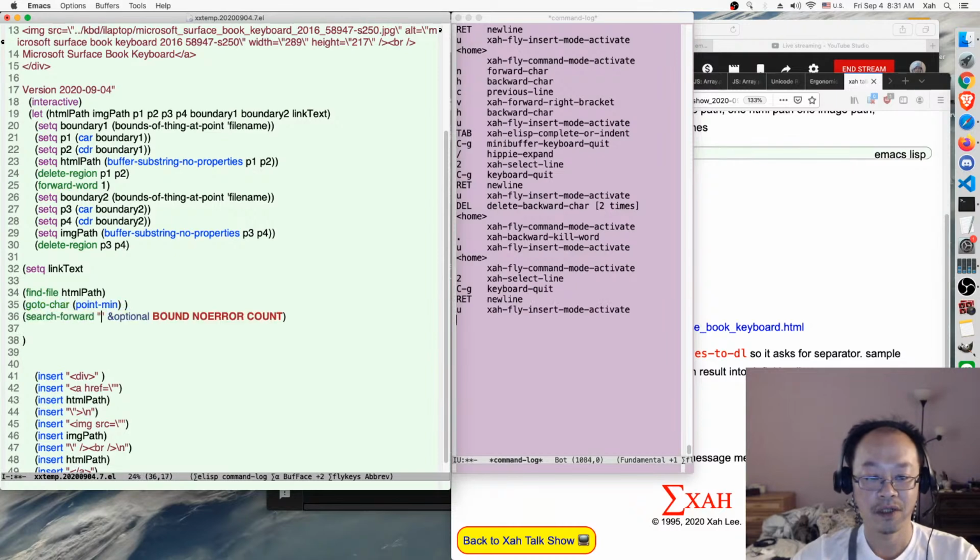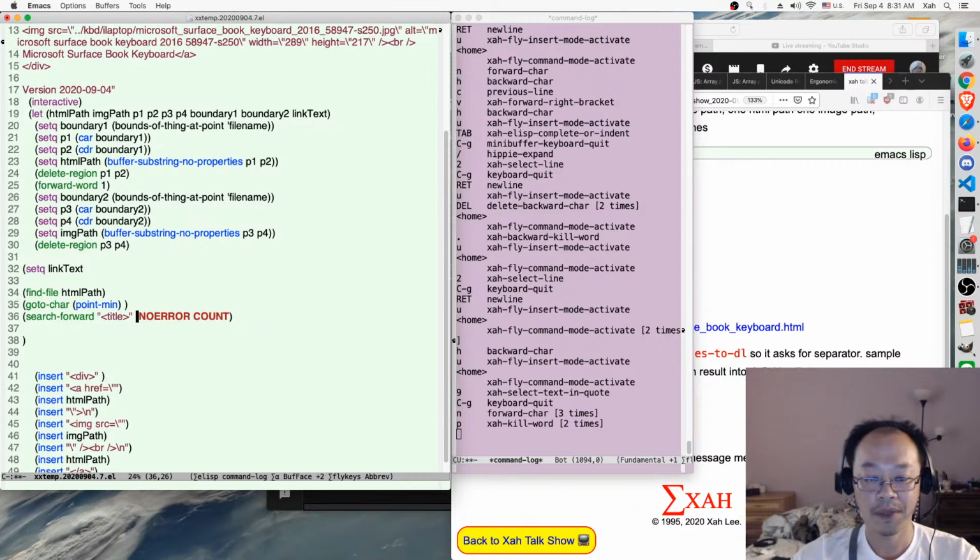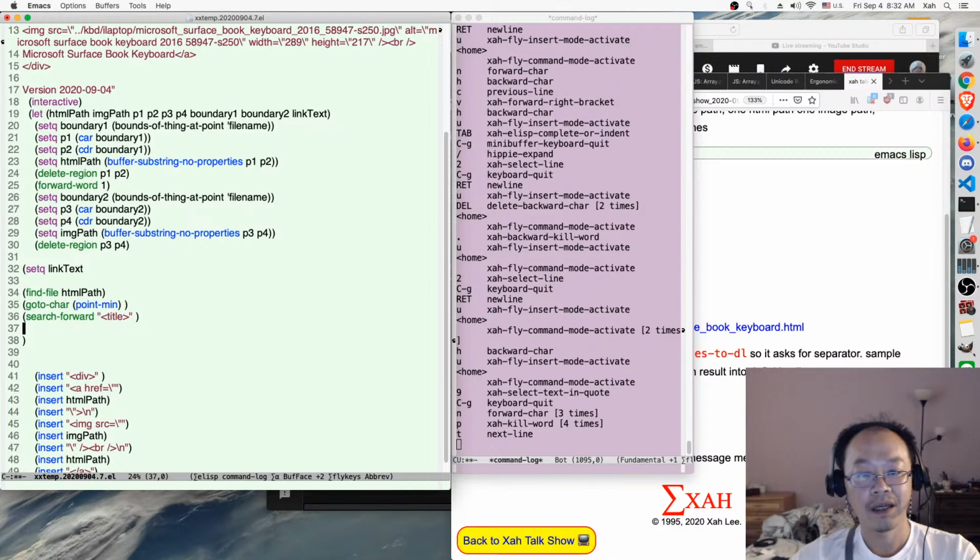Then search for word. What do you want to search? You want to search the title tag. Okay, bound, no error. Let's remove that. We don't need that. Search for title. Then we need to set position.